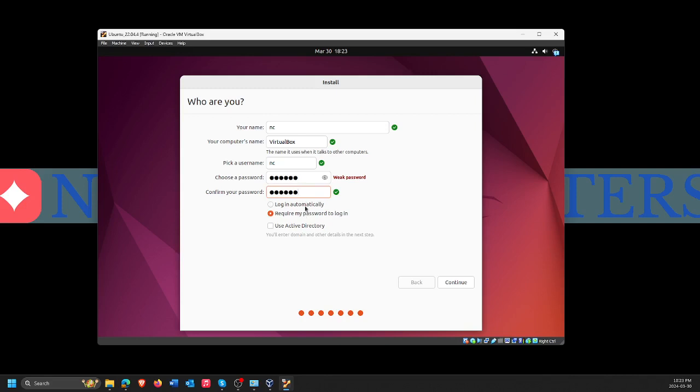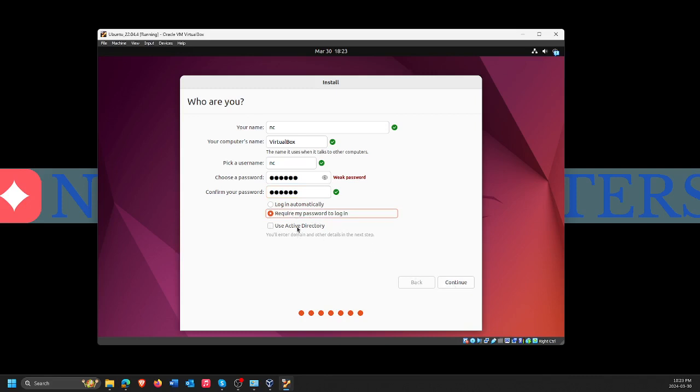Here you can choose if you want Ubuntu to log in automatically or require my password to log in. That's up to you. I would put this one.